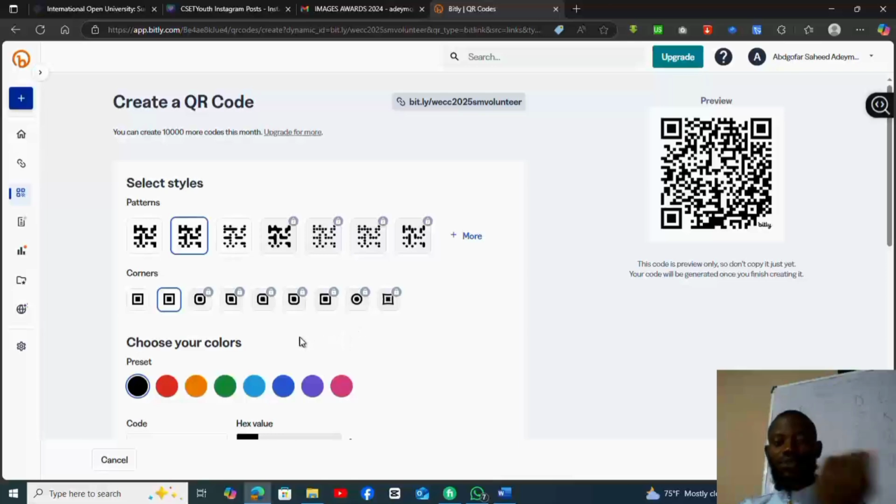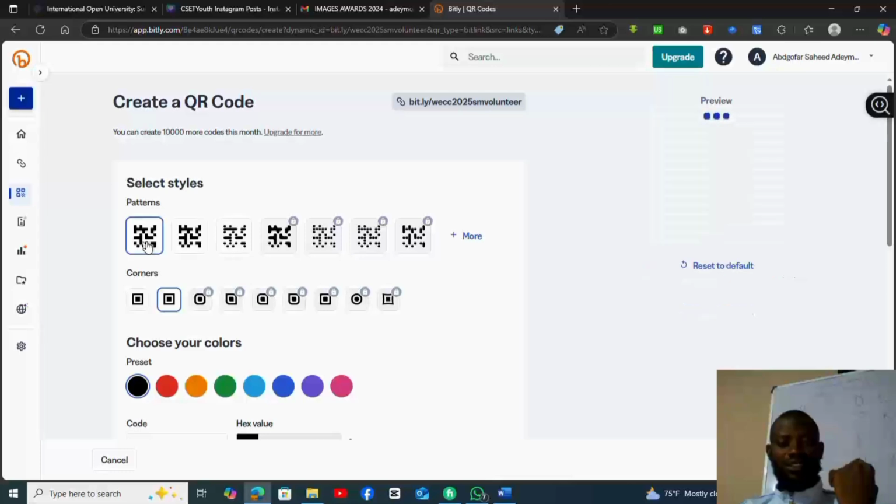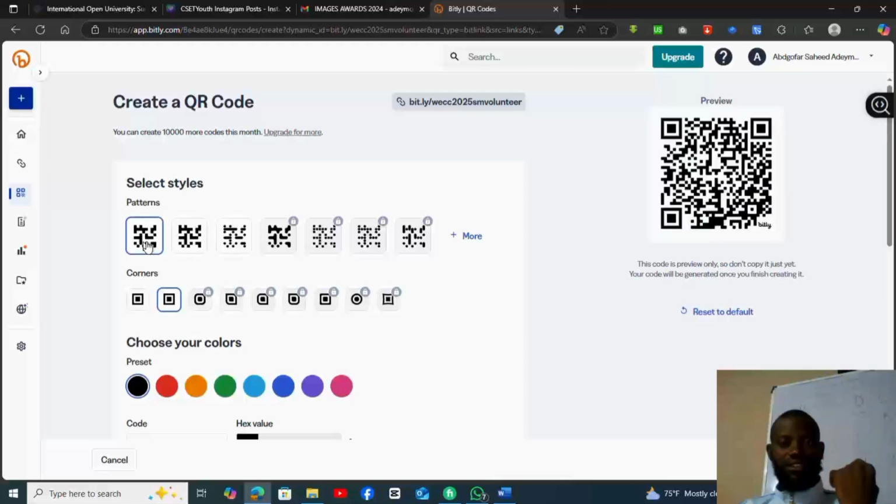So it's asking me what style I need. Do I need this style or this style? Look at it. In this style, you can see corner shapes.